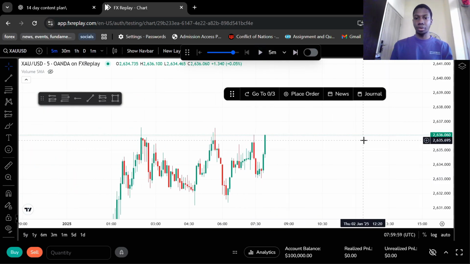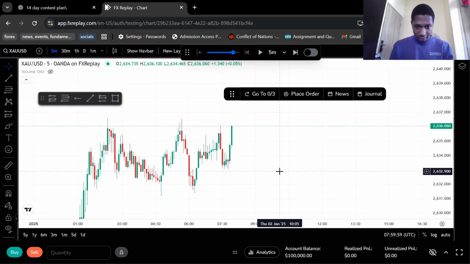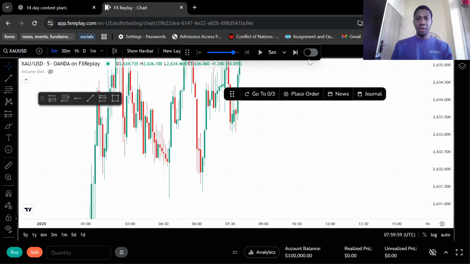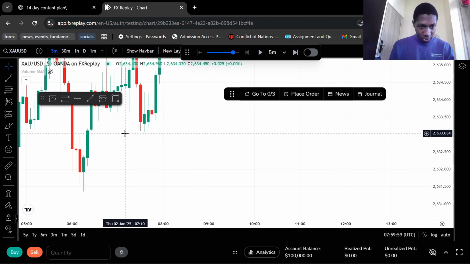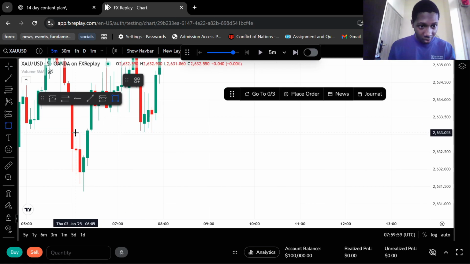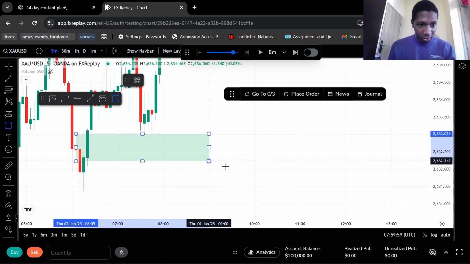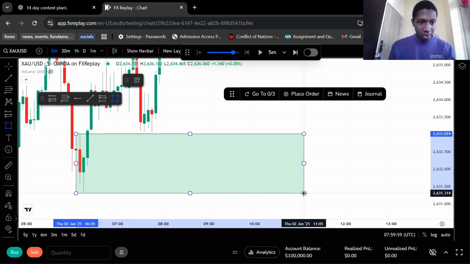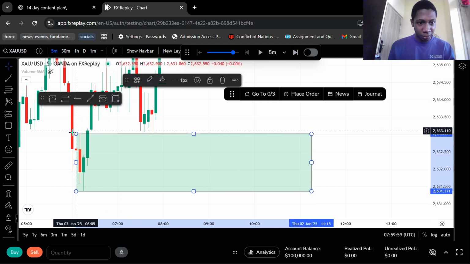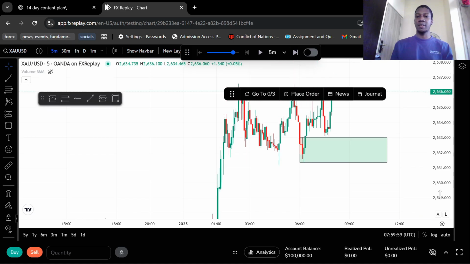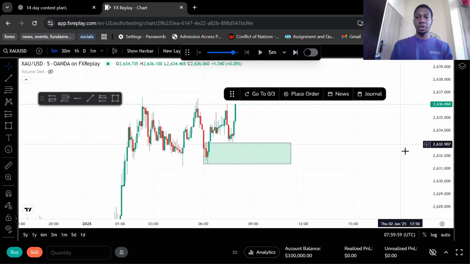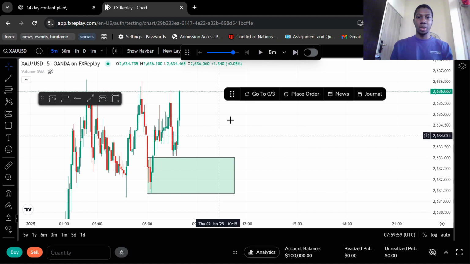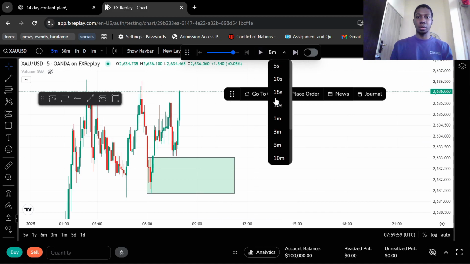So this is the start of our session. Let's go. I'm seeing a setup right here, a demand zone, barely tapped, but it's untapped technically, right? Yeah, it is. It's a fairly large zone. I don't really like large zones on our setups, but this is valid. So it's going to be our first trade. We are in a clear uptrend, and there's a good liquidity supply and demand setup.